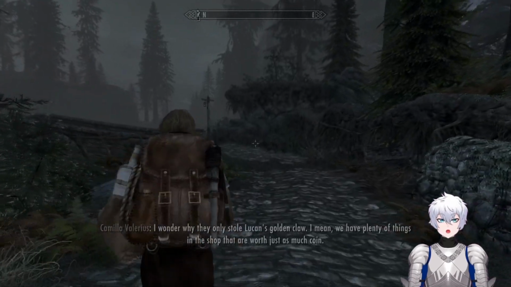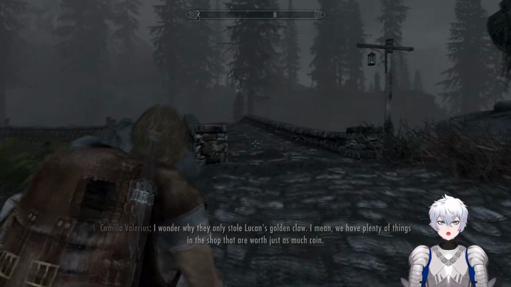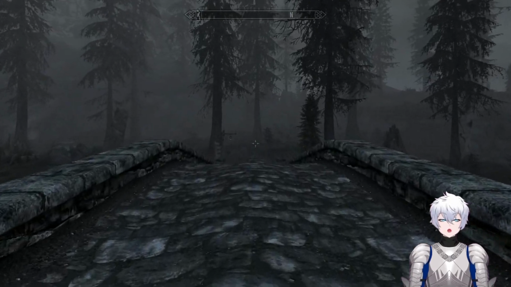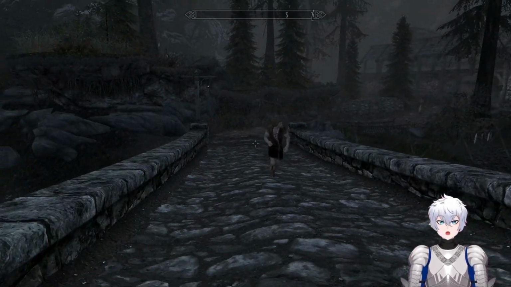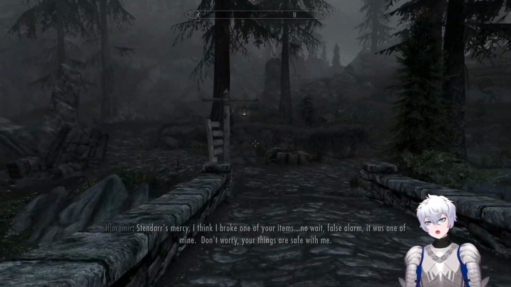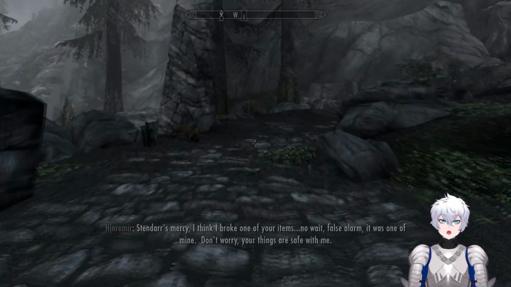I wonder why they only stole Lucan's golden claw. I mean, we have plenty of things in the shop that are worth just as much coin. Lucan found the claw back here. Hjormir will be our first companion for a while. He can join us on all of our adventures until either death kills him or I send him off for something else.